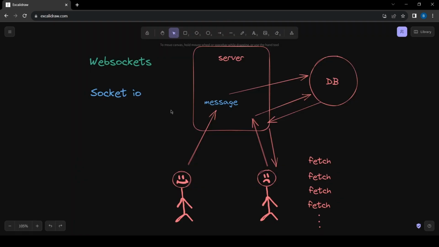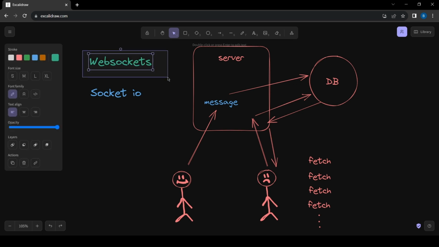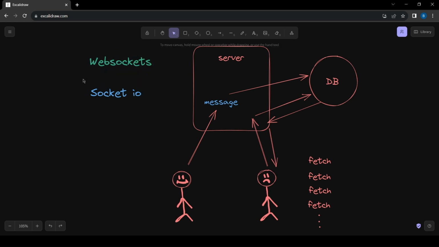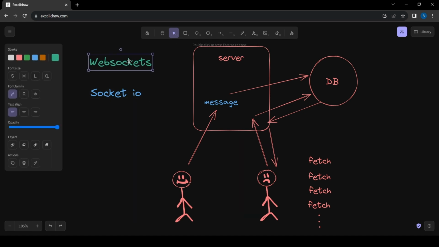So now in our application, we would like to have some real-time events such as instant messages and online status of users. We would like to know if a user just logged in or just logged out. And depending on that, we will determine if they're online or offline. So if we want to have some of these real-time events, there is something called WebSockets that we need to consider. And there is also something called Socket.io, which is a library that is built on top of WebSockets.